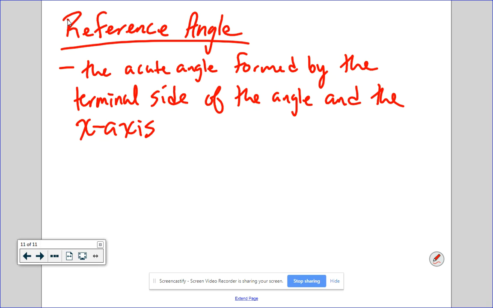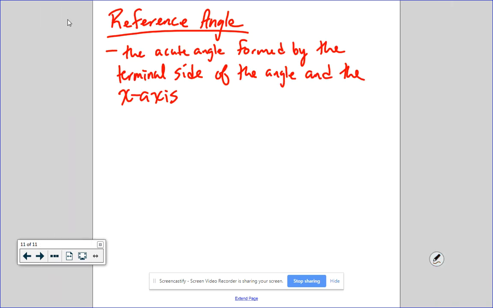So, we have 4 different types of reference angles we need to talk about. And those 4 come back to your quadrants. And depending what quadrant your angle is in, depends which one of these 4 identities you use. Okay? So, first thing we're going to do, our angle is going to be theta. And theta, again, is a universal symbol that we use for angles. And we're going to say that our angle has to be between 0 and 360.